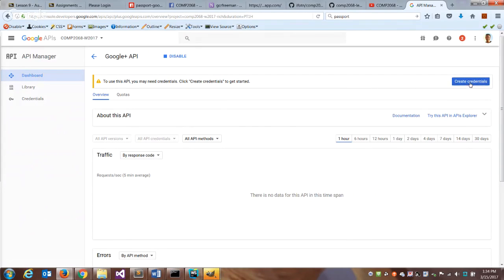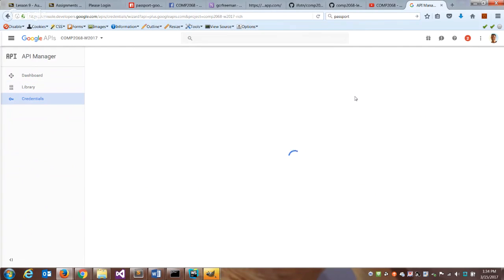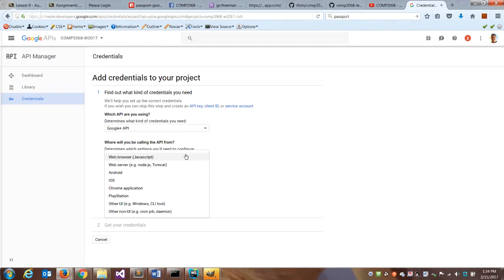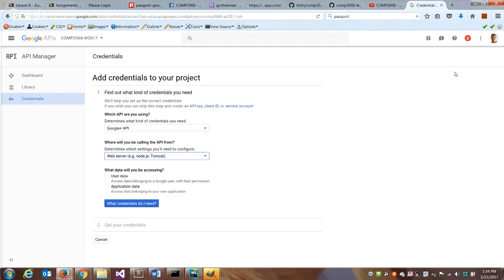Okay, so now I'll click create credentials. Being created from a web server.